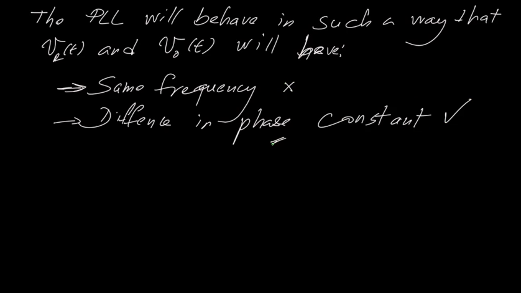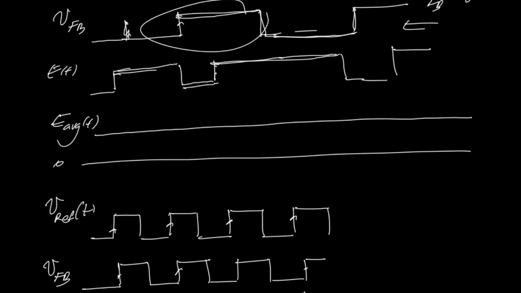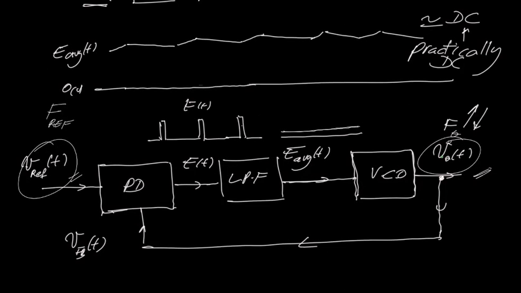So we say that the phases between V reference and the output of the VCO are locked in phase, right? If anyone drifts, the other one will follow it. And this is also very, very important. So these two conditions are very, very important. Both of them will be at the same frequency, and the difference between them will be constant. Whatever frequency we have in here and whatever frequency we have in here, they are pretty much locked. So this is pretty much how a phase locked loop looks like.